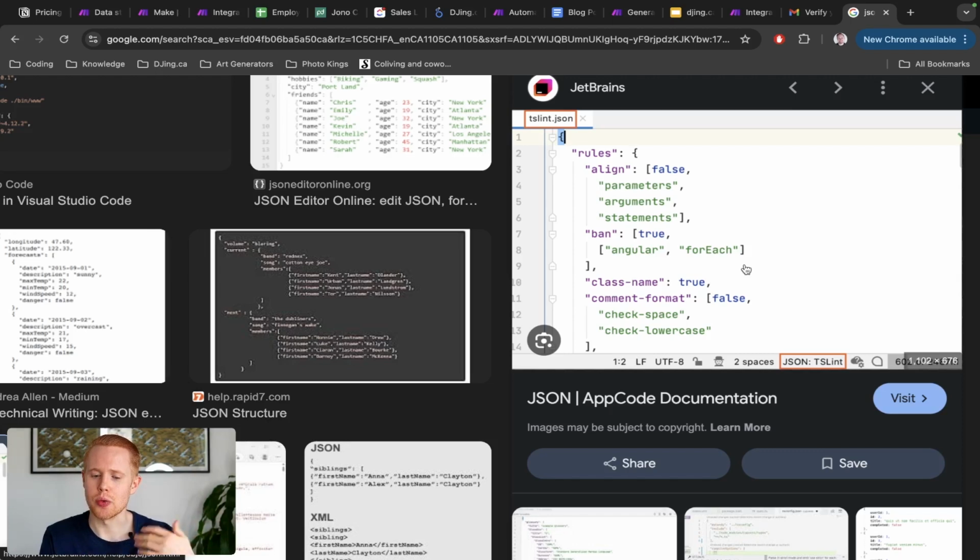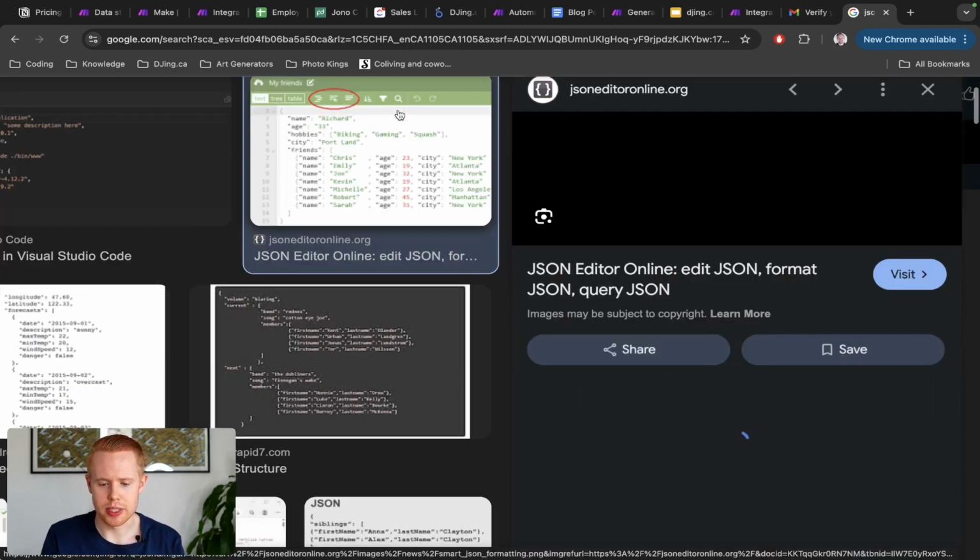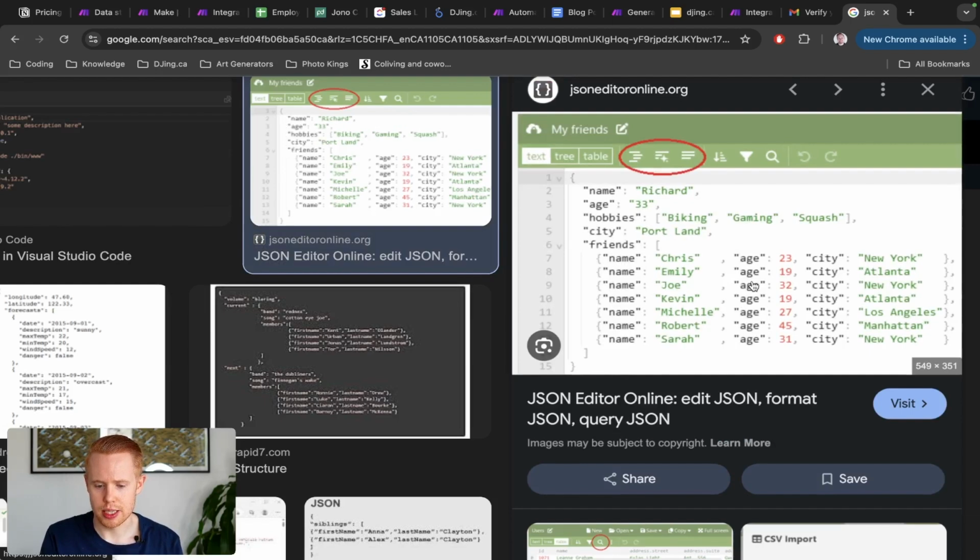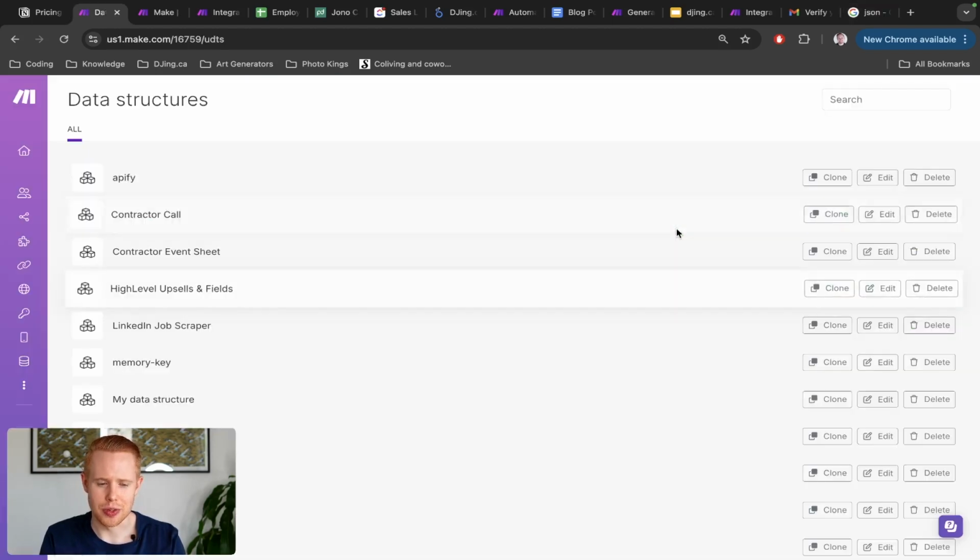So when it receives this information, this is what you have to work with in make.com. Although this might be scary and unfamiliar, it's pretty simple to learn and to use. But ultimately, it's not going to be this complicated when you go to use it. Here's a good picture of what it looks like. You can say name equals Richard, age equals 33, hobbies equals biking, gaming, and squash. So it's just a way to format data and present it in an easy to use fashion.